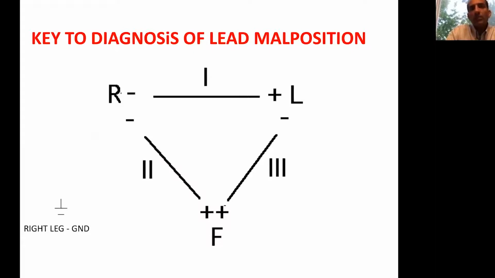But sometimes people make mistakes, and so they can switch different combinations. They can switch right arm to left arm, right arm to right leg, left arm to left leg. All sorts of different combinations are possible. So you should have some clues from the ECG that there has been some switch of the electrodes. And that's important because if you don't pay attention to that, you'll be making a wrong diagnosis when the real diagnosis is just switching of the leads.